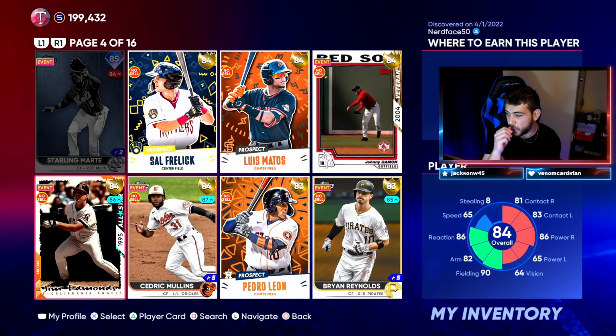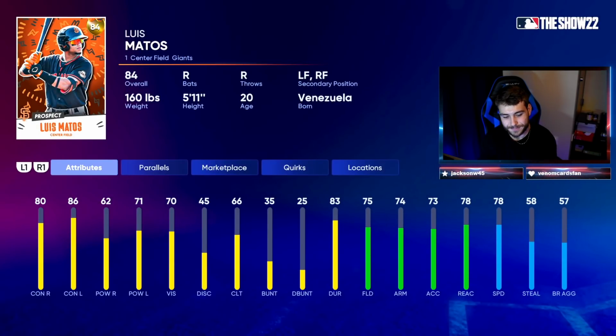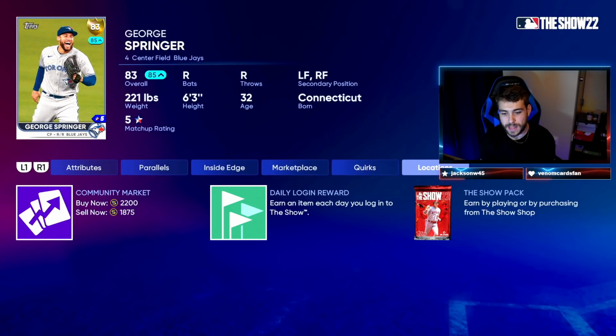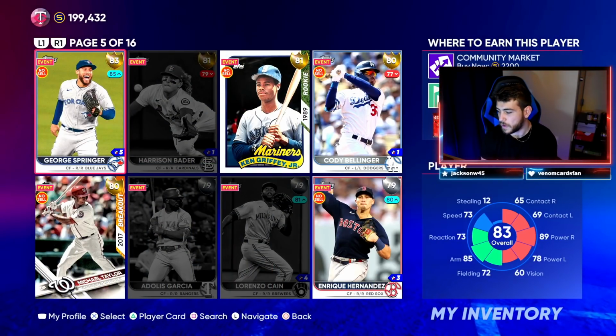He's free in the Face of the Franchise program as well. And then a couple golds. There's Luis Matos. It's alright, he has contact. Then there's George Springer. Kind of throwing him on here because he's 1,800 and he's been doing really well this year. Probably is going to get upgraded. Could be a future diamond, and he's a good option for now as well.